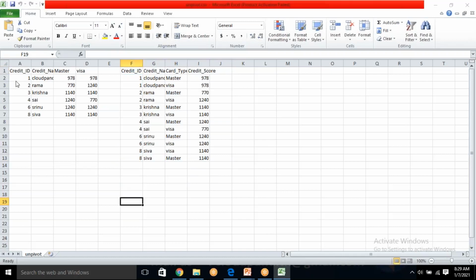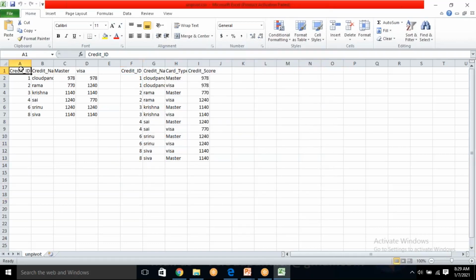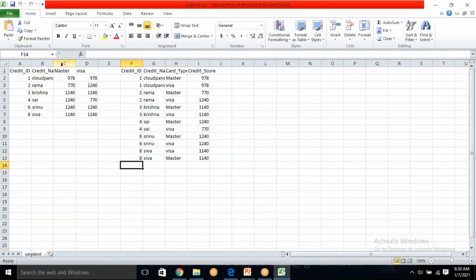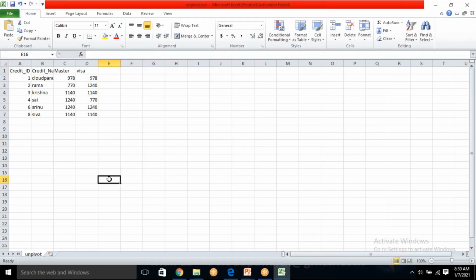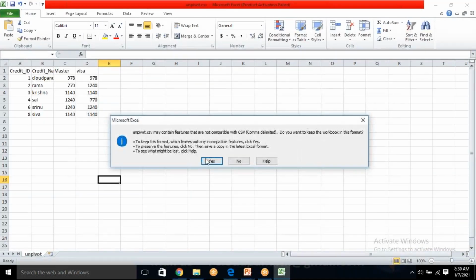See, this is what I wanted to do as part of unpivot. As part of unpivot, we need to convert these columns into rows. You understood? These two columns into rows. Understood, friends? Now let me just remove this data, and save this.